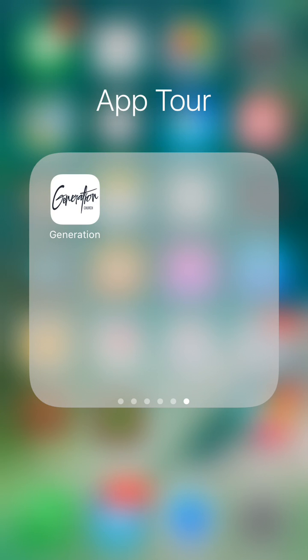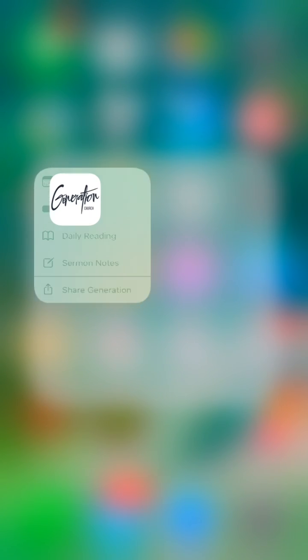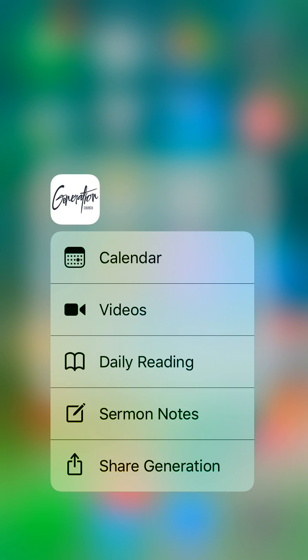So you can see already I'm on an iPhone 7 here, and I'm slowly deep pressing on the Generation Church icon, and it opens quick actions. This is something that is not available in every app. Even now, though it's been available for over a year, only newer apps and advanced apps usually have this functionality. But you can see Generation Church has the ability to dive into different sections, and I'm going to come back to this functionality later on, but I just wanted to show it as an example of something that you might not even know is available to you with a Generation Church app.